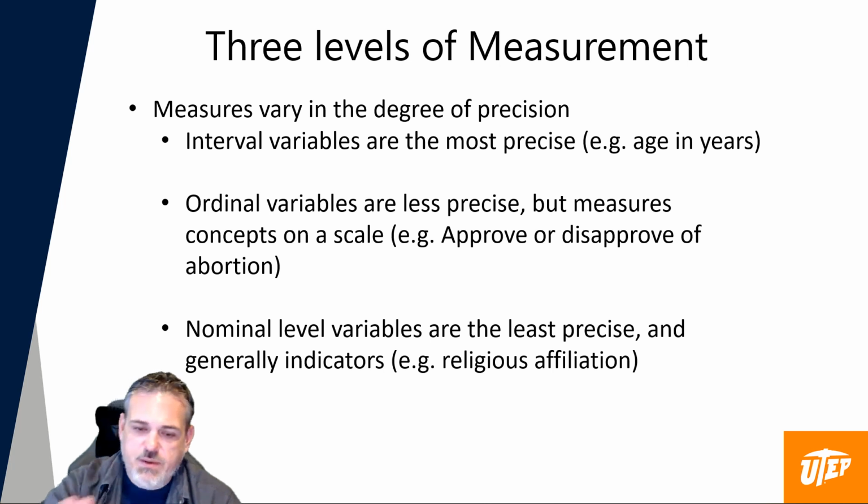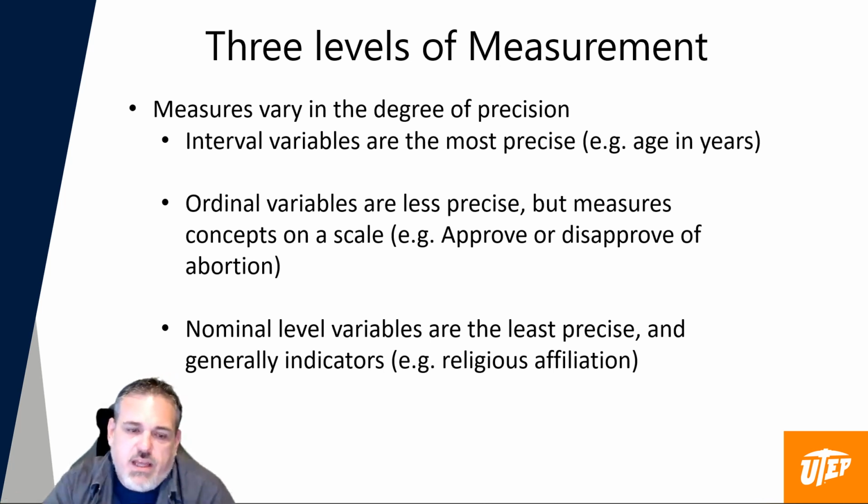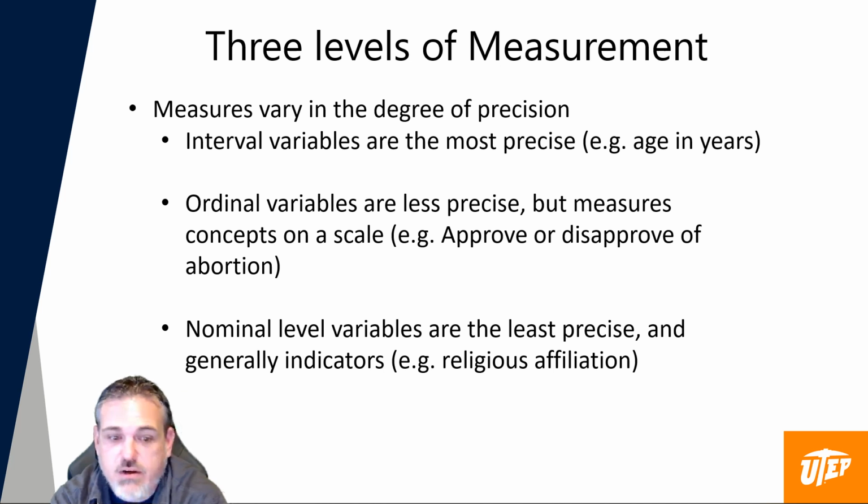Now, lastly come nominal variables. And nominal variables by their definition are least precise, because nominal simply means name. We generally think of nominal variables as what are known as indicator variables. So they indicate the presence of something. One of the most frequently used is gender. So when we're talking about survey research, gender is an indicator variable, because more often than not, perhaps even inaccurately, we measure gender in a simple binary concept, male versus female.